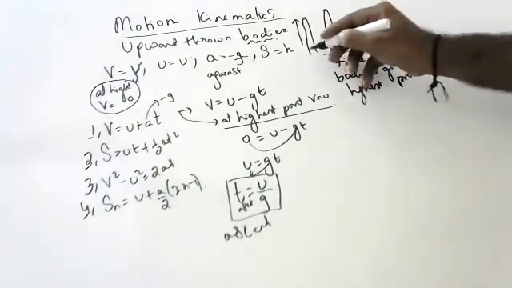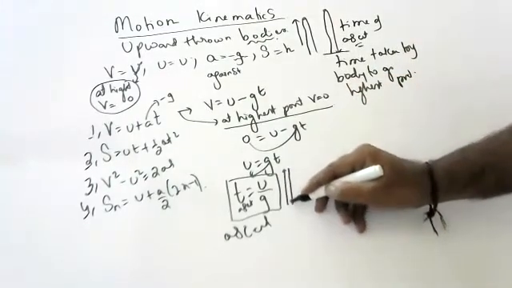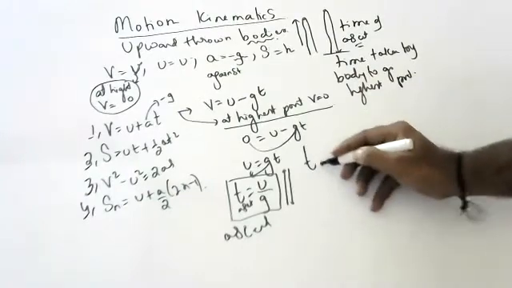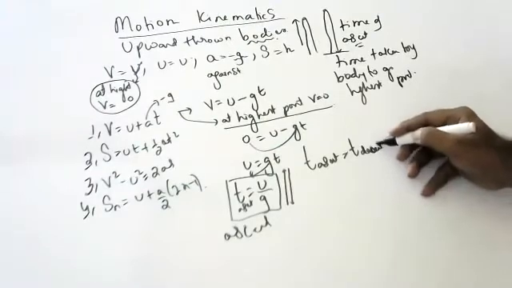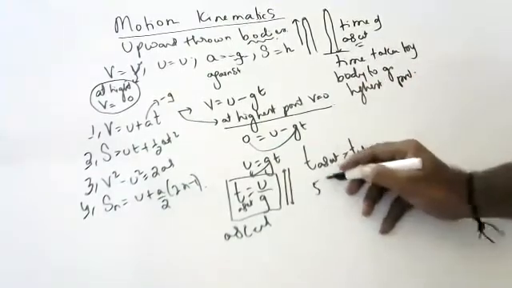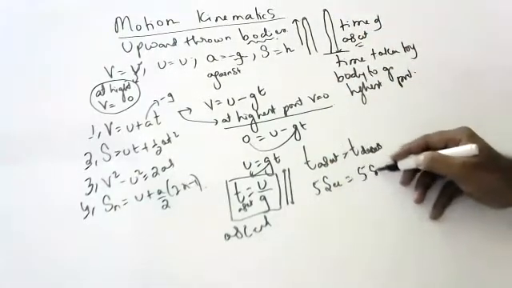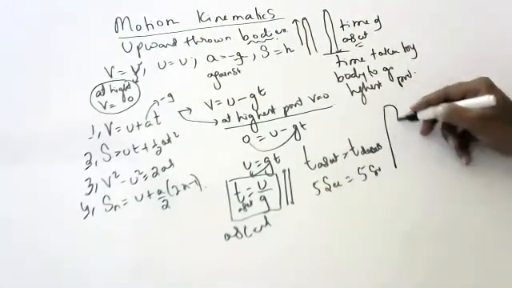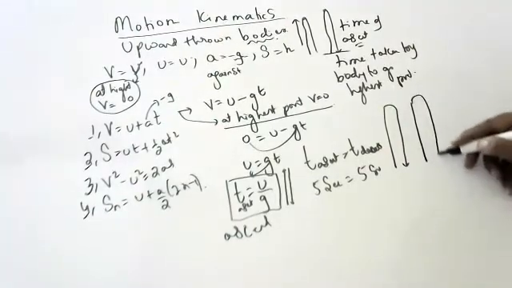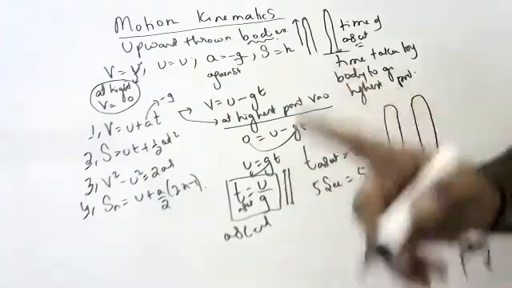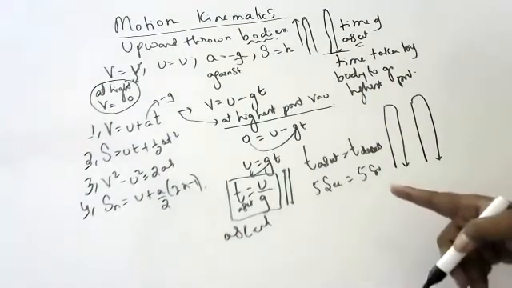Okay, children. So how much time it takes to go up, same time it falls down. Always remember, time of ascent will be equal to time of descent. Remember, if a body is taking 5 seconds to go up, it will exactly fall in 5 seconds only. If it is going in 10 seconds, it will fall also in 10 seconds. Time of ascent and time of descent are always equal. Never forget them. Okay, please remember.